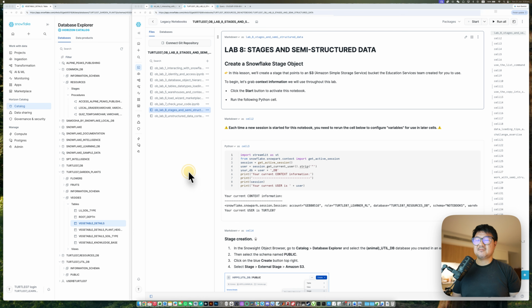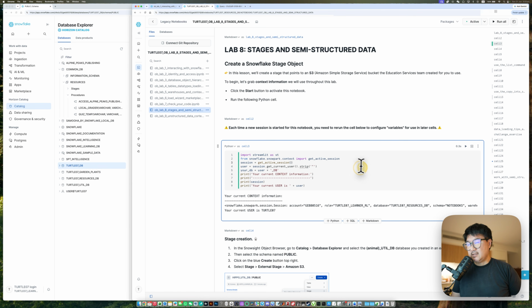So this lab here is a data engineering themed lab, and it teaches us how Snowflake stages work and how we can use the copy into syntax to get data into Snowflake, and also how we handle semi-structured data formats such as JSON using what's known as the variant data type. Okay, let's dive in. First, I'll run all the cells and see where the notebook breaks.